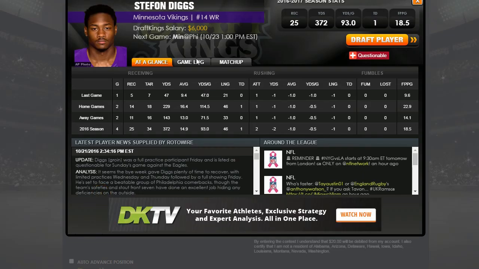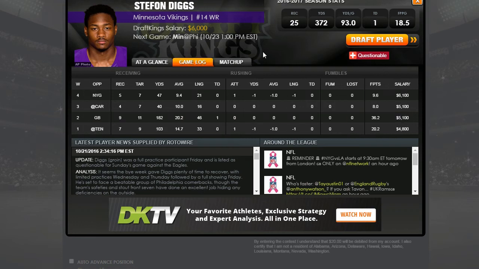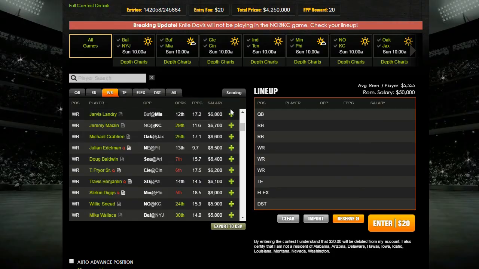Stefon Diggs, here's a guy who practiced all week, or at least on Friday, a full participant, so he's probably going to suit up. But those guys are all questionable, even though their injury status is very, very different. So don't be afraid to avoid these guys. You could actually find the ones that are definitely going to play, roster them, and they'll probably be more under-owned than they should be.